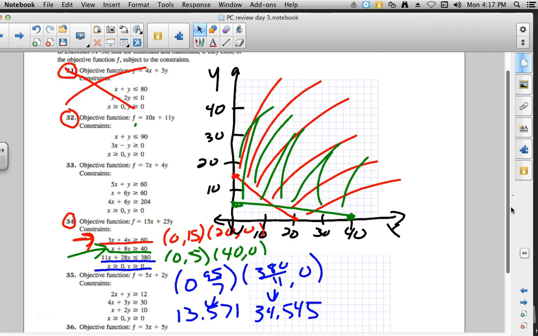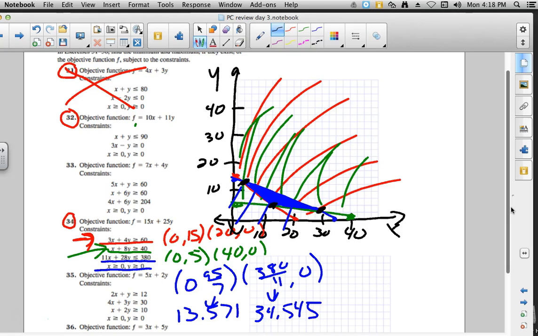And then our obnoxious 0, 13.571, maybe about there or so, and 34.545. Solid lines, all of these had equals bars. And 0 and 0 are less than or equal to 380. So I'm not going to shade, well, okay, I will. I'll shade there, but we can see the red and the green and the blue are here. So what that means is we have to figure out the coordinates for these three spots.